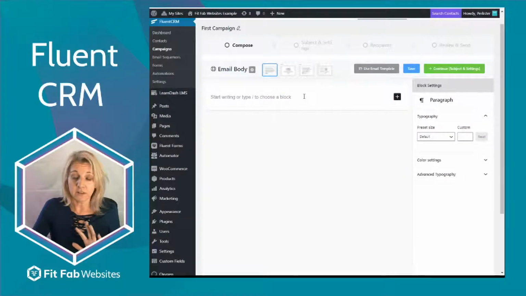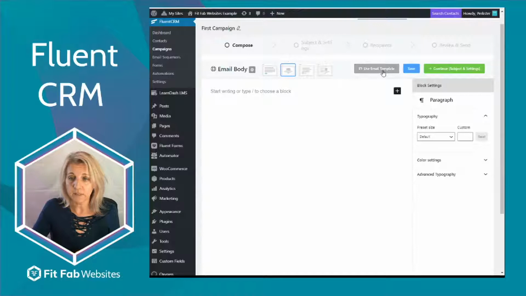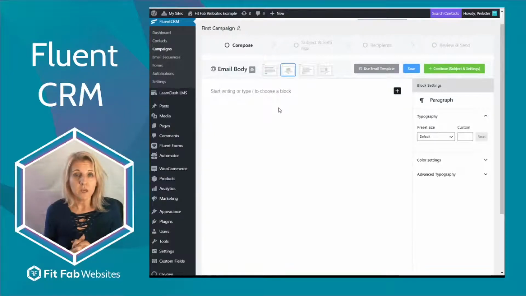But anyways, you can just set it up. They have some templates, especially on the Pro version. And by the way, they do have a free version of this. I have the Pro, but I don't know the differences between the free and the Pro, but I think it's cool to check out. The cool thing about this too is that it integrates with any SMTP server. So you can use Amazon SES with this. So depending on what your email list size is, that can be a huge amount of savings.